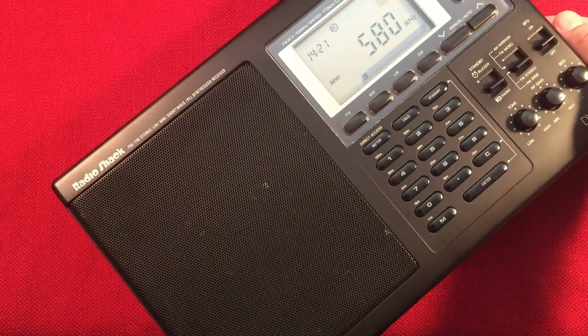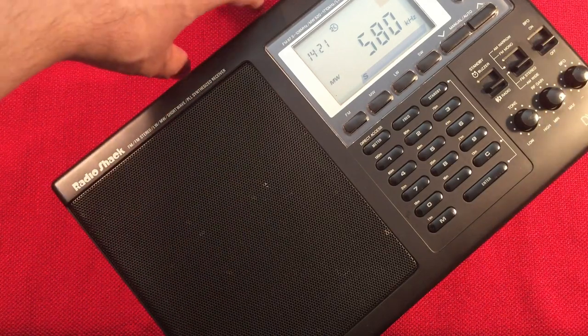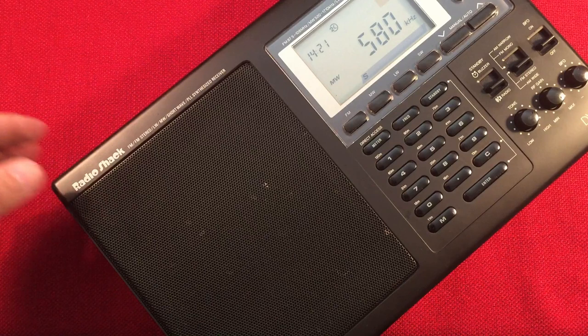This is a 580. This is WILL, Urbana, Illinois. It's an NPR station. I found that this radio does very well with a passive loop. With the loop placed this way here, I believe it's edge-on versus adjacent. And I'll show that to you right now.